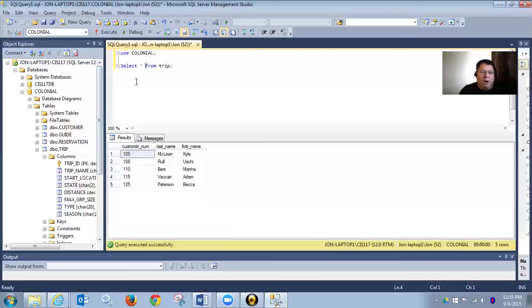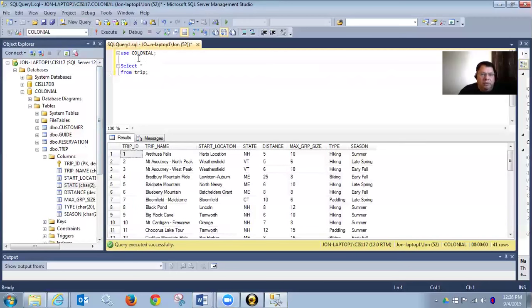The reason I break that out on the from clause is when queries get larger, it's just convenient to have them broken out that way rather than have a long, wide query. The computer doesn't care. I could have left it all in the same line. Okay, so I see the trip name, a start location, a state, a distance, and the maximum group size that we can take on the trip.